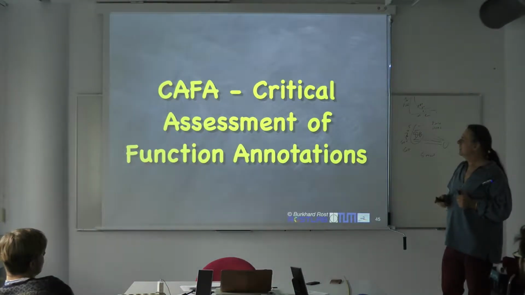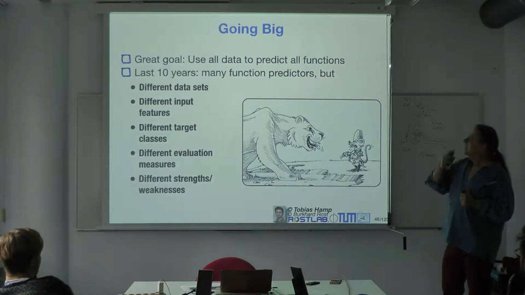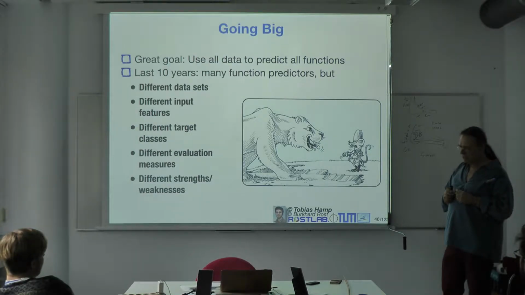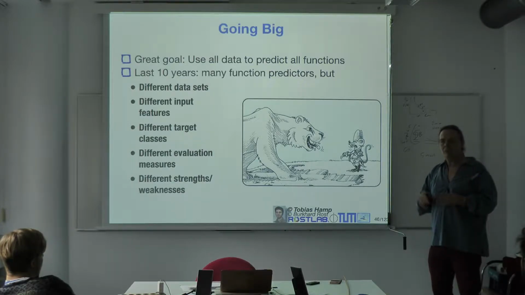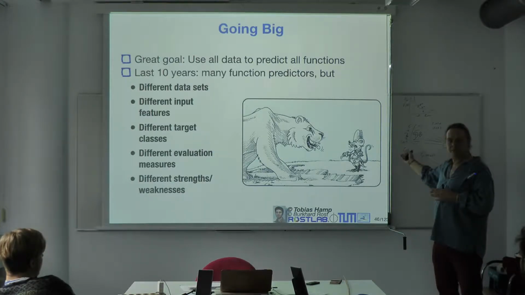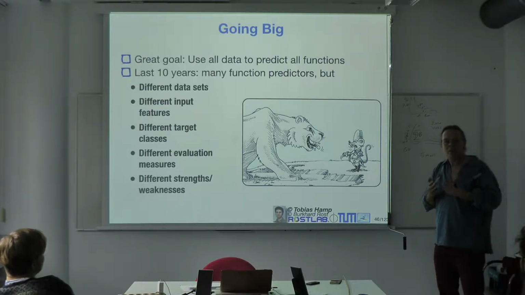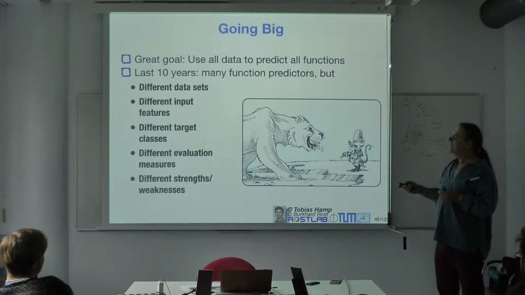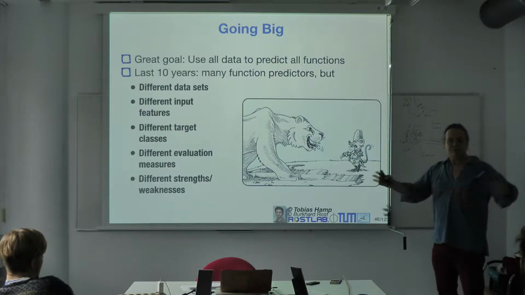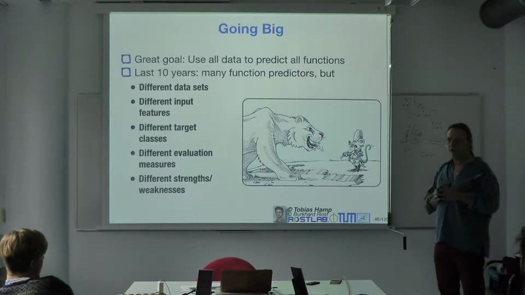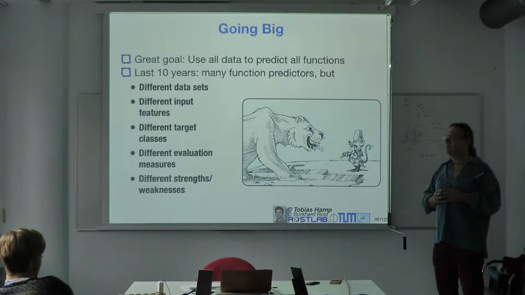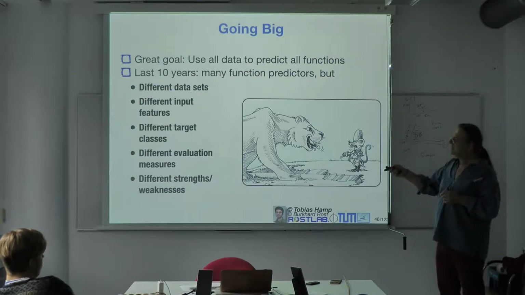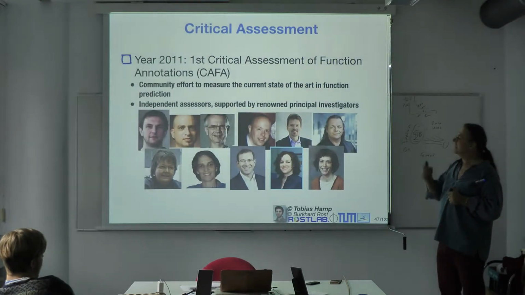Okay, let's get back to the CAFA idea. So the CAFA idea was, okay, we know in biology that everybody uses methods to predict function, but how we typically do these kinds of homology-based predictions, we do all kinds of other methods, but how well do they do? And the idea was just to collect data from the last year or so and run prediction methods for those data that essentially have not been seen by the methods. Use different data sets, different target classes, different measures, and see how far we get.